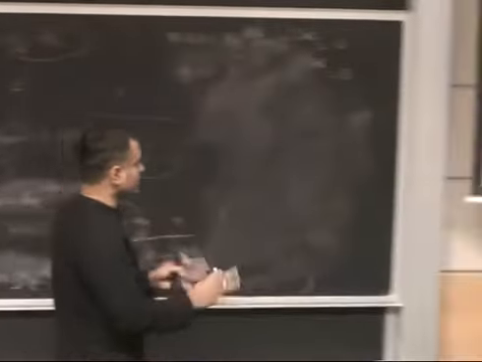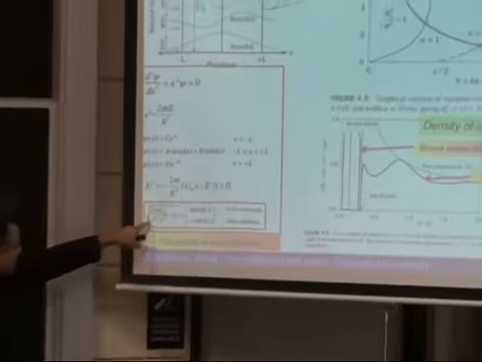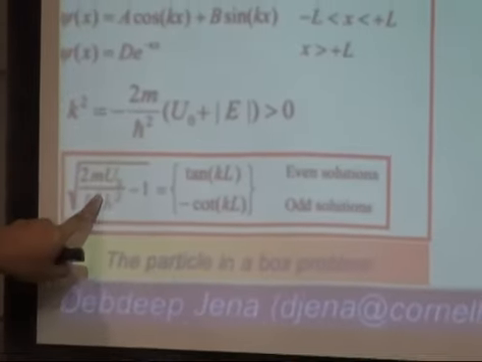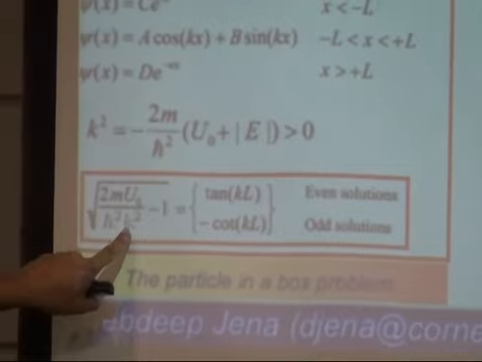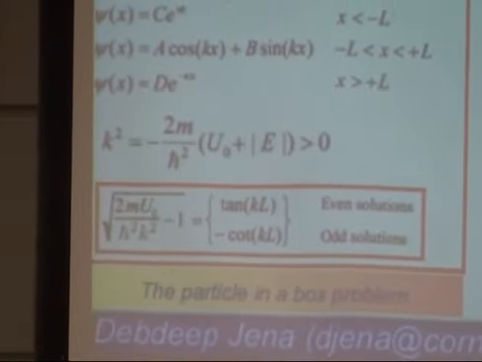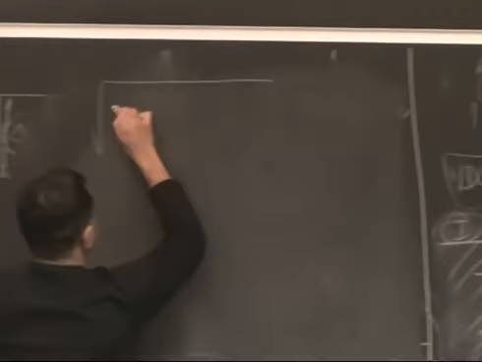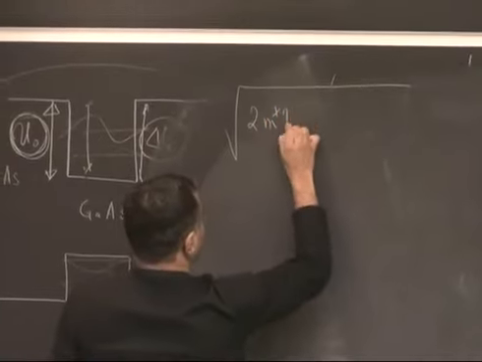So again, just for even and odds, you will get this. By the way, there's a little error or a typo in Rocket's book. He has a k in the denominator. It should be h bar squared k squared. Just make sure you fix it. There's a typo in the textbook. Okay. So all said and done, the equation you end up with here, I'm going to just write that down.